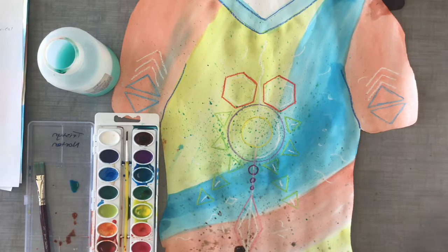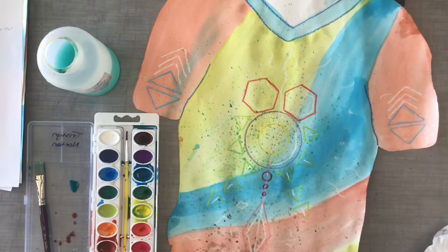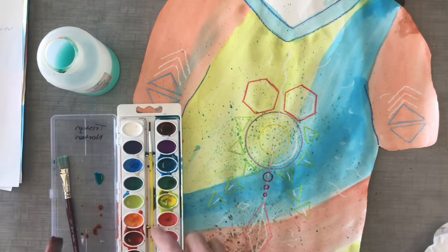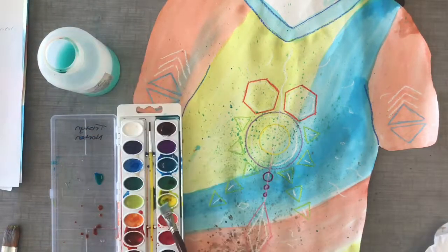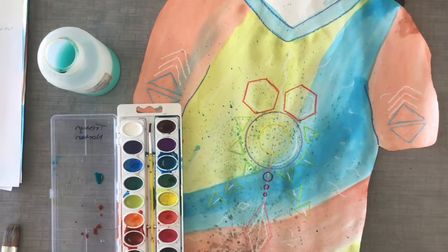And if you accidentally make a big blob here, like that one, I'm just going to take it and dab it with a paper towel and splatter over it. Okay. I can see now that my paints are starting to get dirty. If your paints ever get dirty, all you have to do is brush some water onto them, take a paper towel, and brush off the top. Then you have a nice clean yellow.